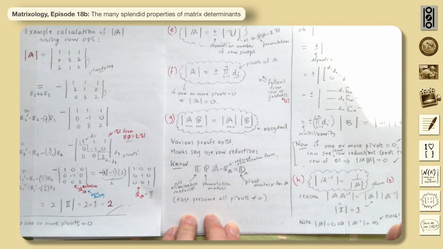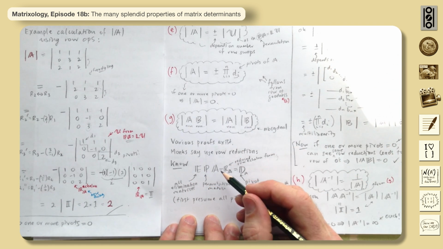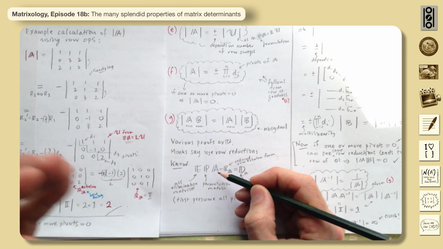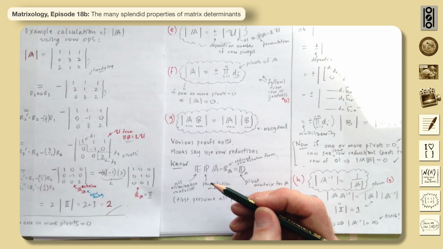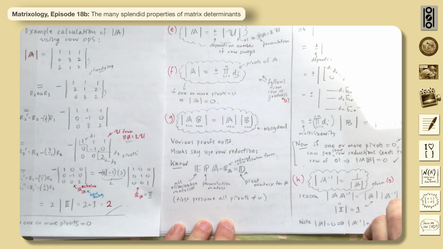So we're going to use row reduction. And so this is going to be a little abstract looking, this piece, but here we go. So we perform our permutations on A. We collect them all in one big matrix. And then this is going to be all of our elimination matrices stuck together. All right, so they do all the row reduction. And that gets us to the reduced row echelon form of A.